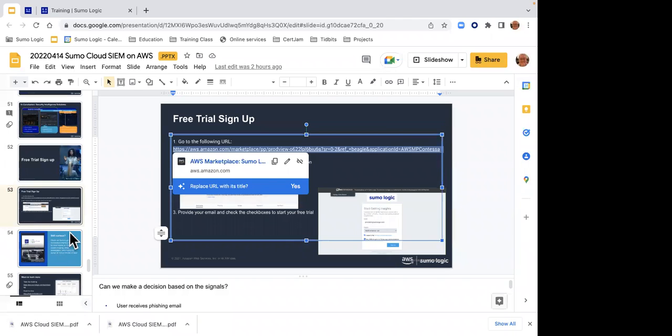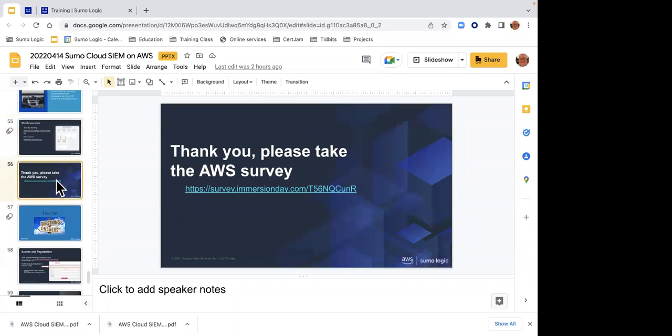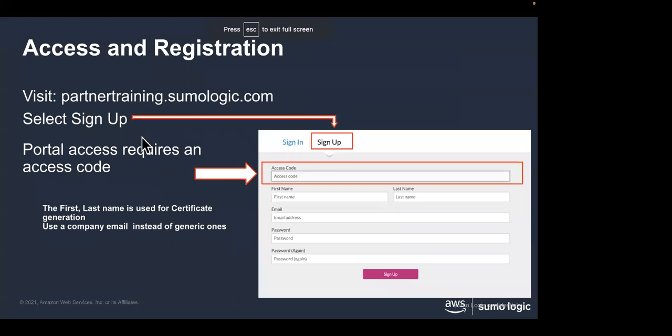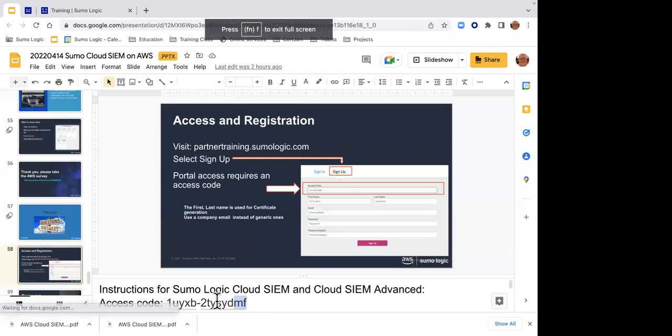Otherwise, the last thing is, if you want to take the certification exam, you don't have to, because you're an AWS partner and we're partnered through AWS, you can go to partner training.sumologic.com, select sign up, and you're going to need to add an access code. The access code I will give you here in just a second.